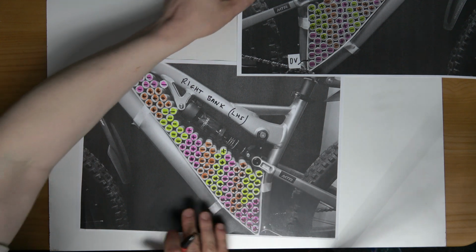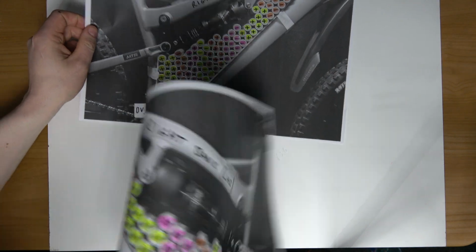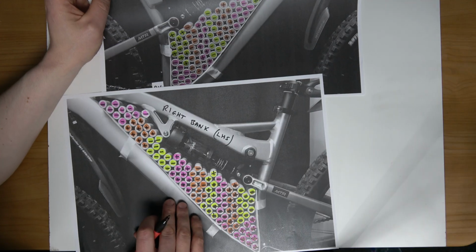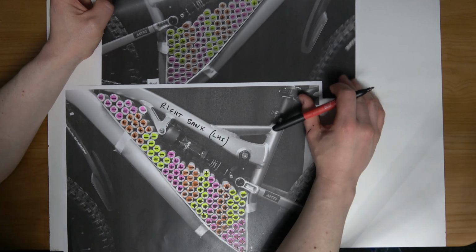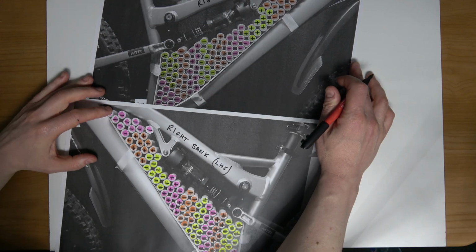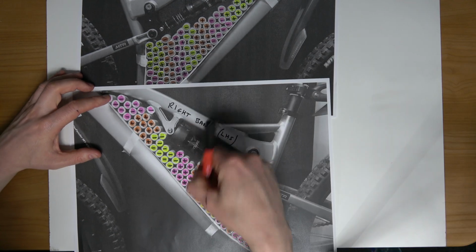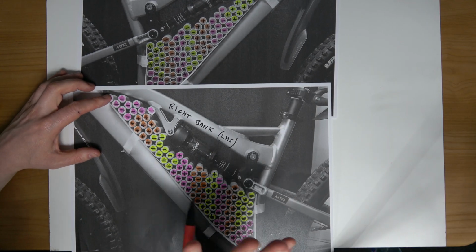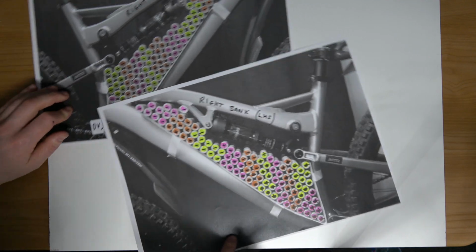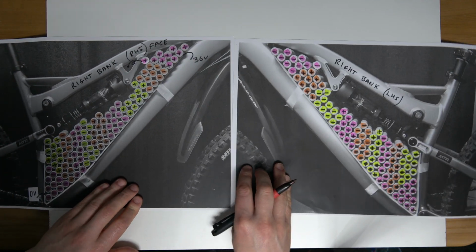Okay, there we go. So that's one battery bank configured. The groups are configured and placed out evenly. What I need to do now is finish this off with the copper connections, the buzz bars. I'll do that in a moment. First, I just want to confirm that everything's opposite.